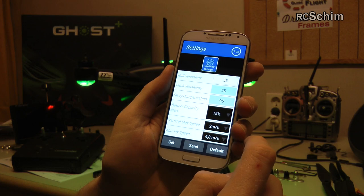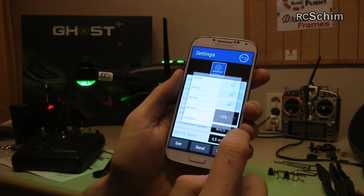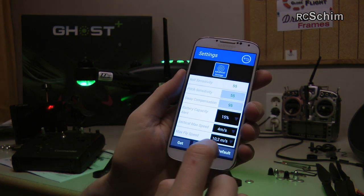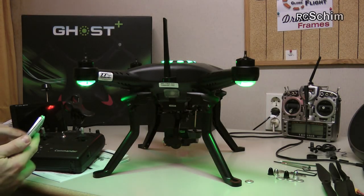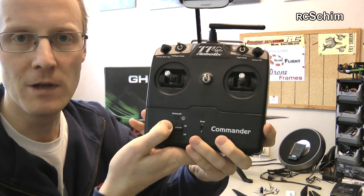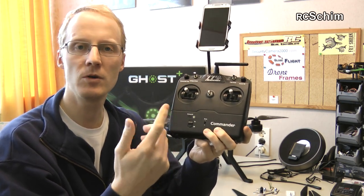In settings, battery alert is set at 15 percent. I set vertical speed to at least 4 meters per second and flying speed to around 10 meters per second. Roll and pitch sensitivity is set to 45, and sway compensation to 80 percent when using the gimbal. Regarding the blinking LED — that's normal behavior, not a low-power warning. A low voltage warning will blink green and produce a continuous beeping sound.